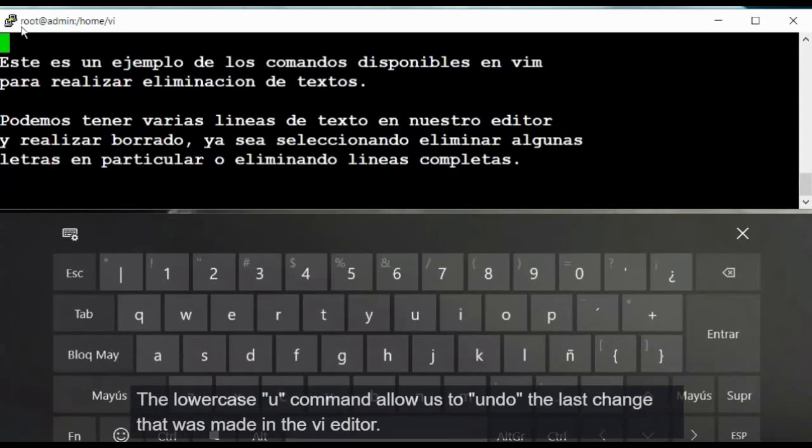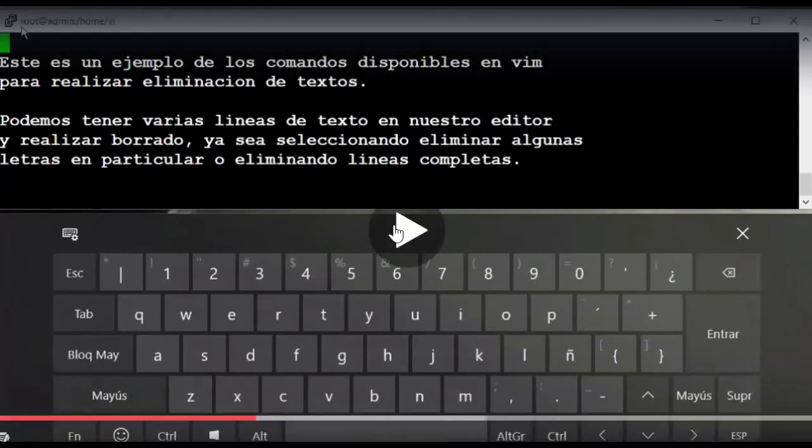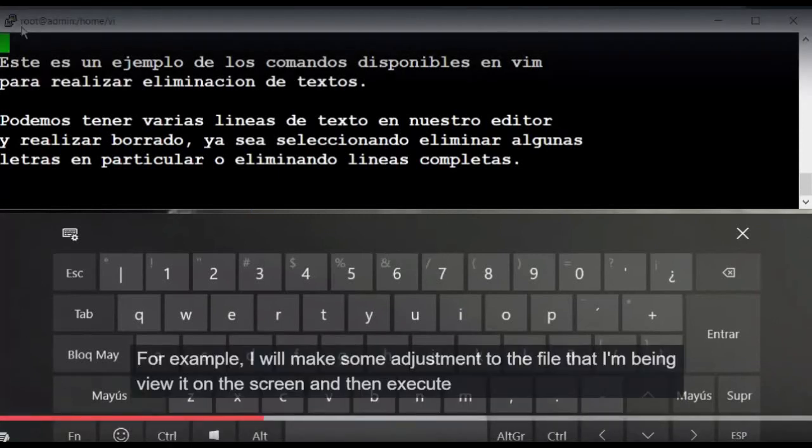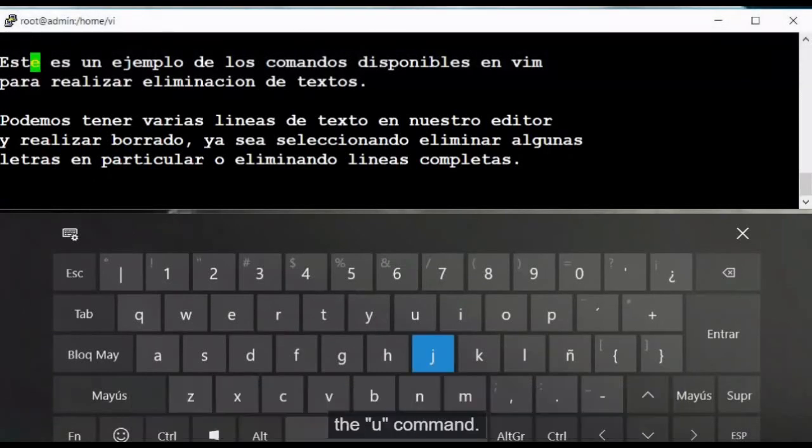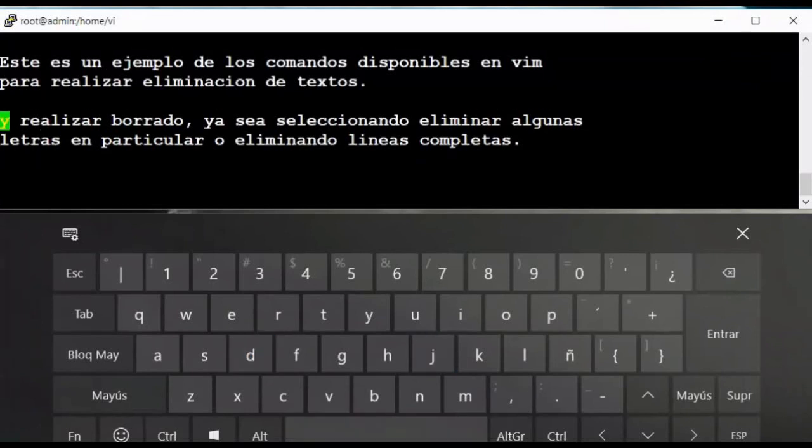The lowercase u command allows us to undo the last change that was made in the vi editor. For example, I will make some adjustment to the file that has been viewed on the screen and then execute the u command. I'm going to erase this line. And now I'm going to erase this word.